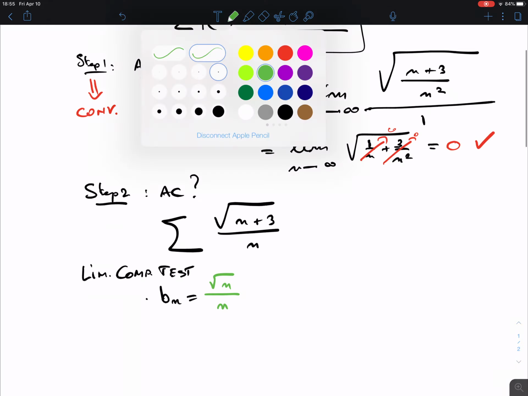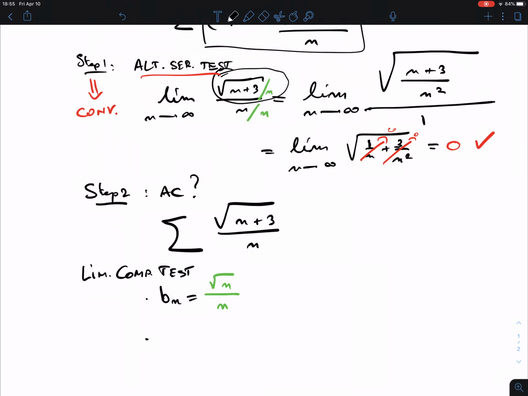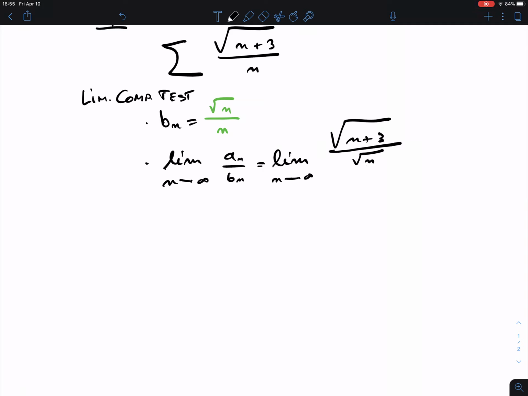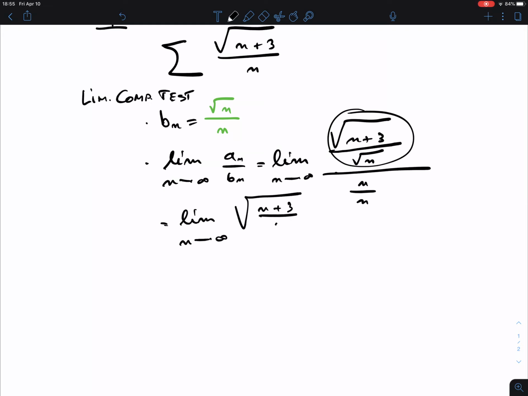Okay, once we have done this, the next thing was to calculate the limit of a_n divided by b_n, and that we did by dividing the top of a_n by the top of b_n, and then the same in the bottoms. Now in the bottom that all cancels out, and in the top, we don't have to worry about putting things in the denominator in radicals. They are all in radicals. So we get n plus 3 over n, and in the bottom we get, as we already said, 1.